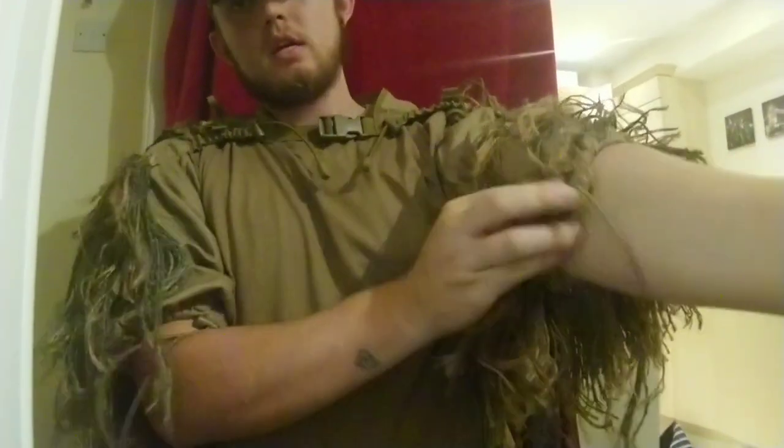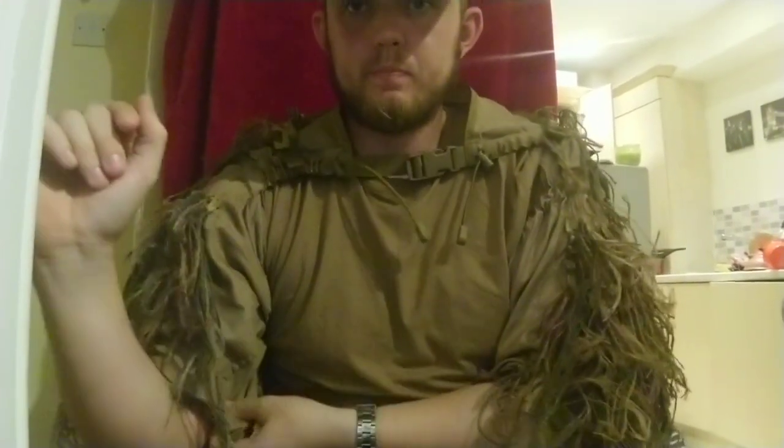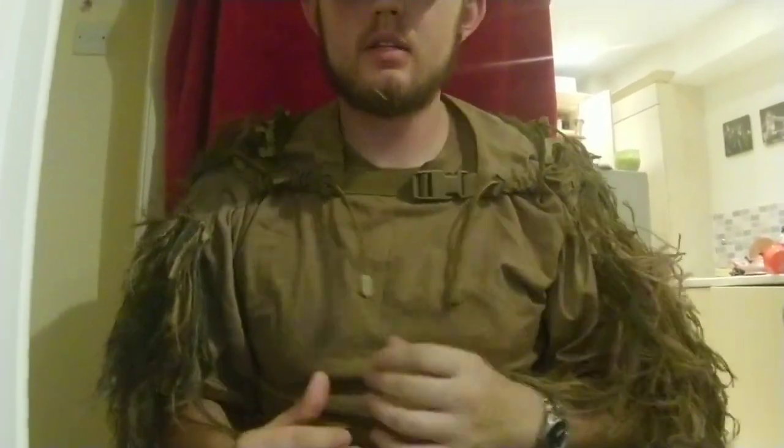I'll put it on for you guys now so you can see it. It's going to probably be a bit weird without a combat shirt on — it's in the wash. Let me just throw this on. It doesn't take too long to get on; it's just these velcro patches on here keep catching. You've got this little doodah here. So that's on. Not a cable tie — elastic. And then I normally tuck it underneath. When you've got a shirt on, you don't notice it too much. Cinch this down here. You can adjust these — it gives you a little bit of elasticity around your neck.